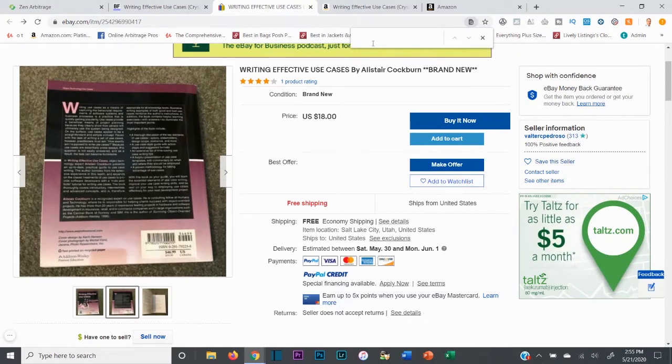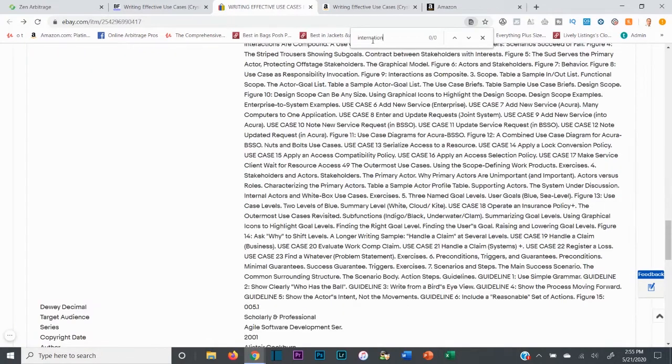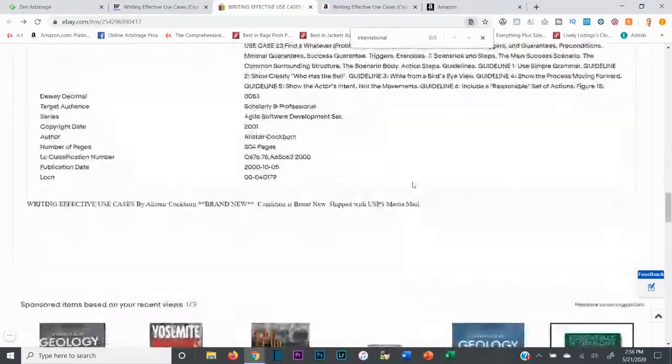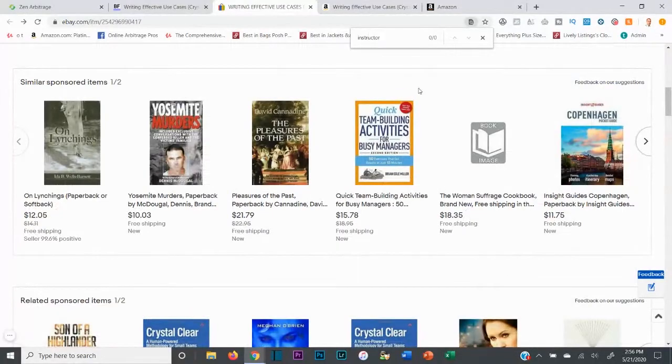But I'll also open a search tab. So on PC, it's Control F to search. On Mac, I'm not sure what it is, but there's a way to search as well. And I'll literally type in "international" and see if something pops up. So, okay, international, nothing pops up, meaning in this entire description, I didn't have to read it. There's no mention of international at all, okay? Now, is there "instructor"? Okay, no, there's no instructor, okay?